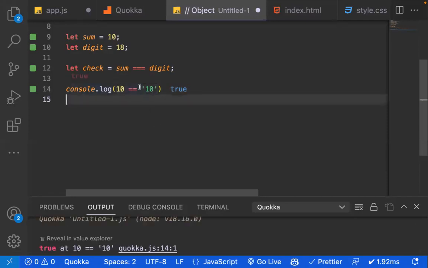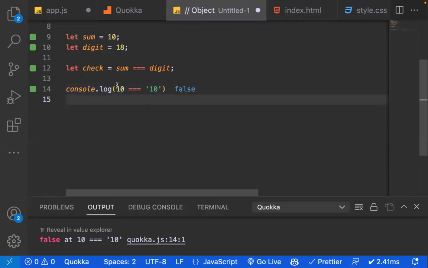Now in this case, if you say strict equal here, this variable is a number, while the type of this is what? A string. So the first thing it's going to check is the type, and because the type of this is different from the type of this, we are getting a false. That's strict equality. Strict equality will check the value and the type.